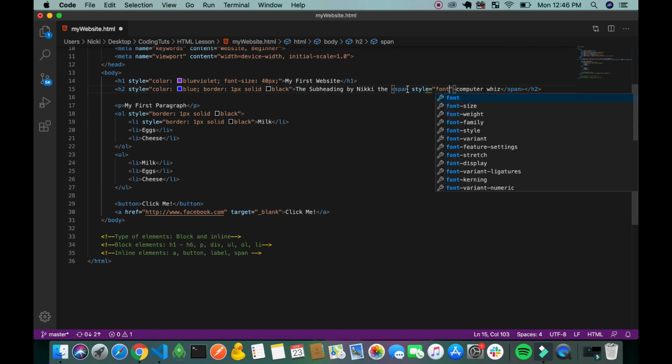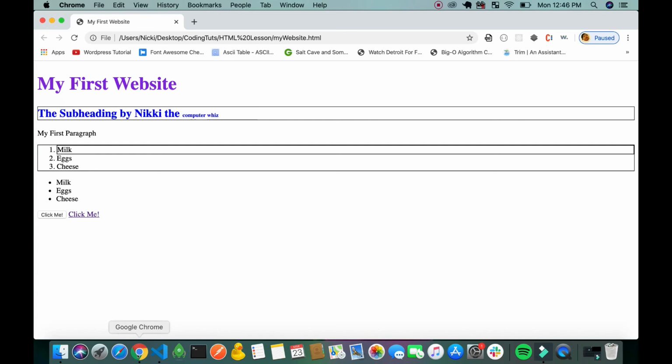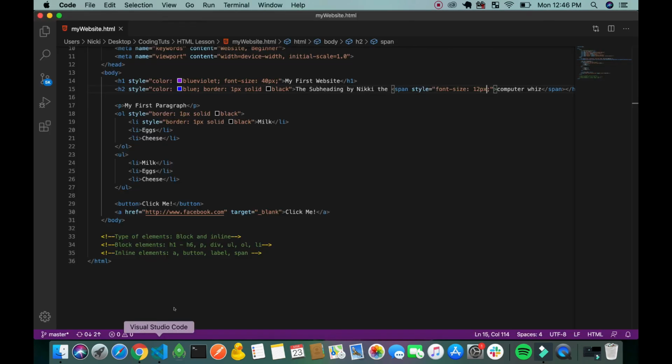Font size, let's go 12. So that's what the span does. Span takes up a portion of any element, and you could change the style or function towards it. You could change anything towards that specific content.